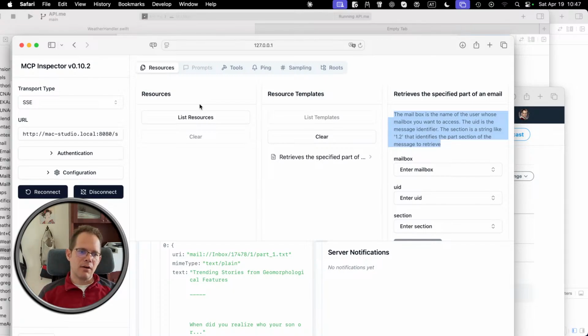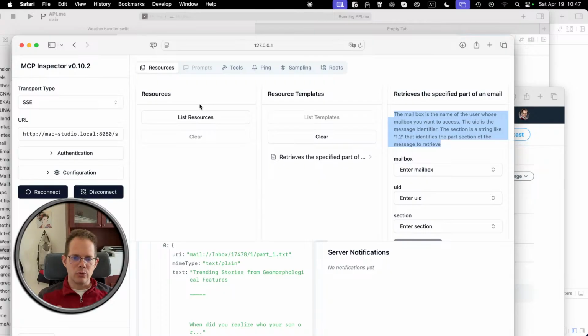One improvement there is if a client supports a newer version, it can also get the response right away on the POST request to the messages endpoint. So post messages and response back on the same channel, and you don't have to keep alive an SSE channel. Another thing is to be able to send notifications when the list of resources changes. But as I said, it's kind of pointless.